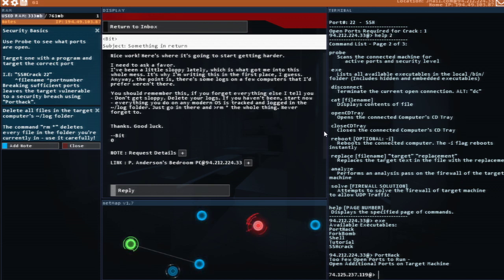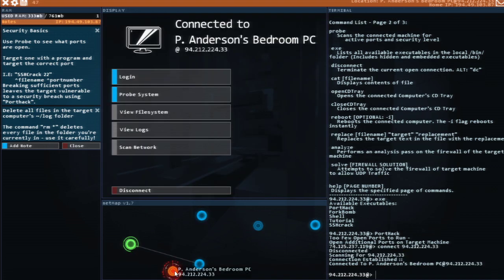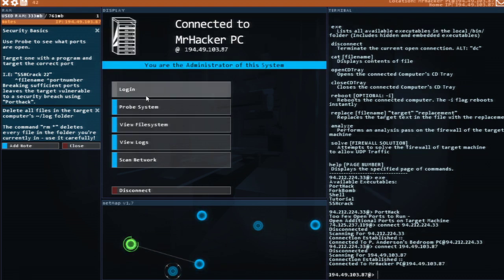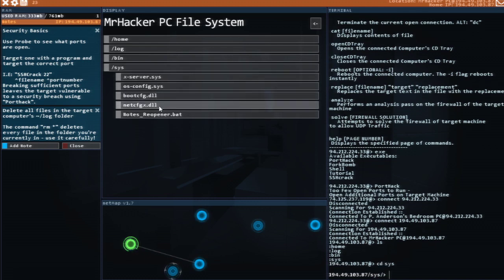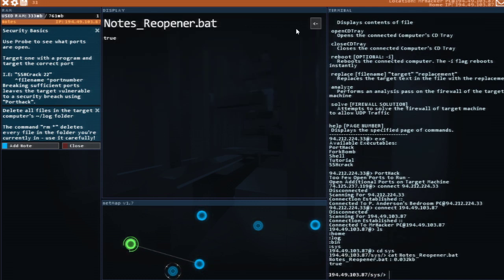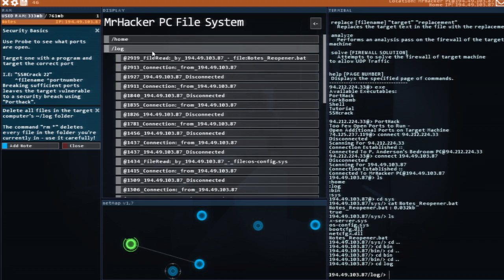But it's just a matter of somehow getting admin or scanning his system to get access to his ports as well. Because since we're not admin and we don't have his login details yet, we can't do much. But let me just see. Do we have any password info for him?